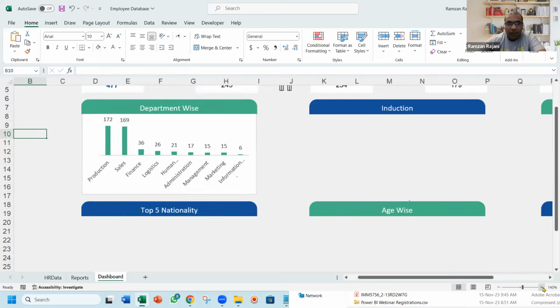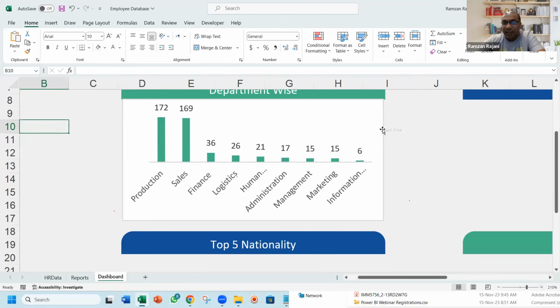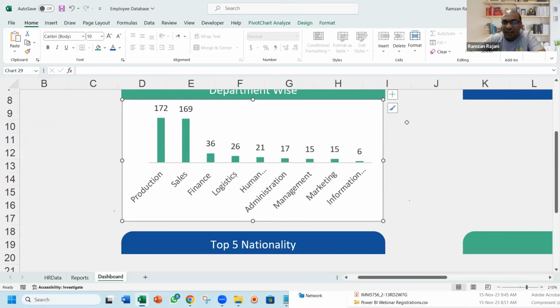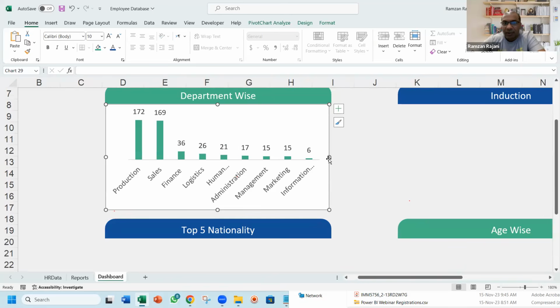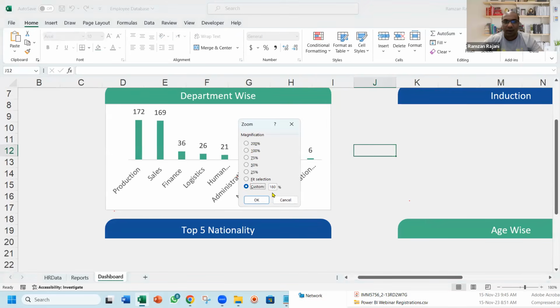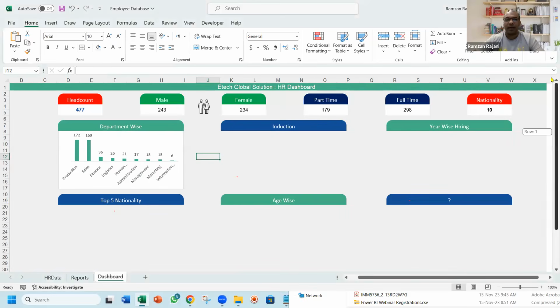If you want to do it very perfectly, you can zoom it something like this, and then you can spend time if you want it very, very perfect over here. So yes, you can do this all when you have sufficient time. And yes, you should make it perfect. So basically, you can do lots of things and spend time in this. I'm just making it a little bit perfect. And that's all. And again, I come here and I make it 100% zoom. That's all. Okay. So this is my first chart.